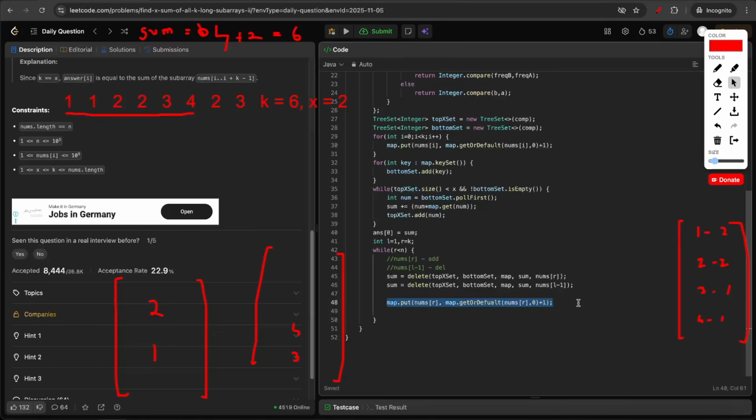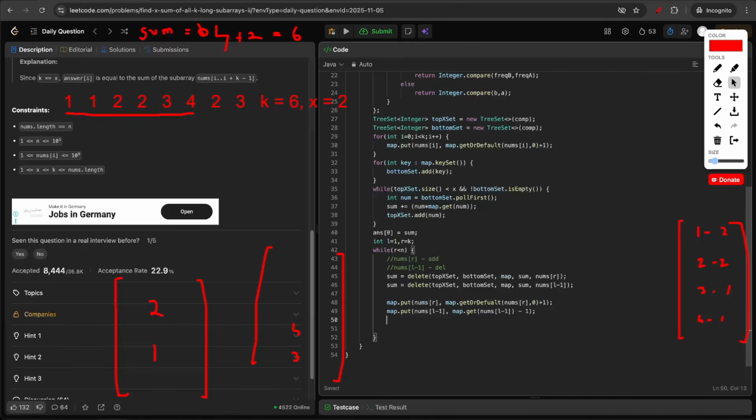The same thing, let's do it for the deletion for L minus 1. For L minus 1, we don't need to use getOrDefault, because since you're removing the frequency, that guarantees that the frequency is already present. So just get the frequency and subtract a 1 from it.